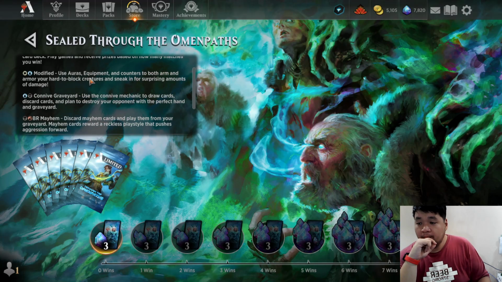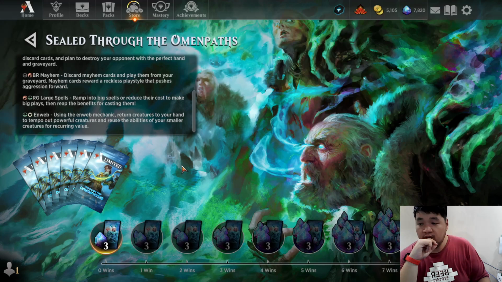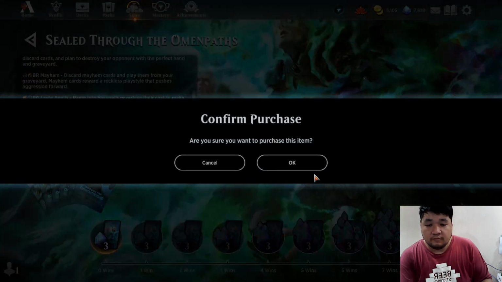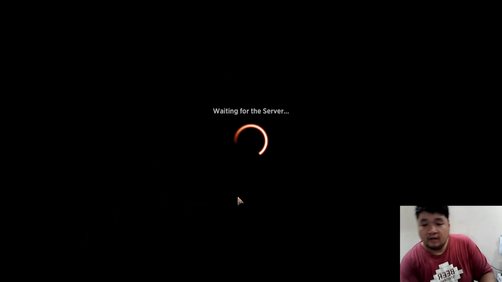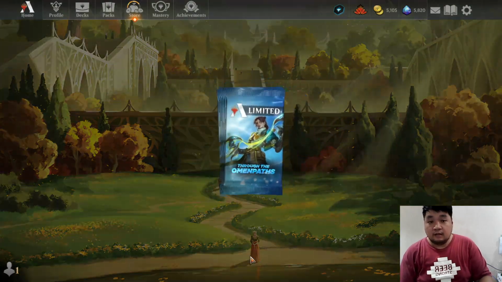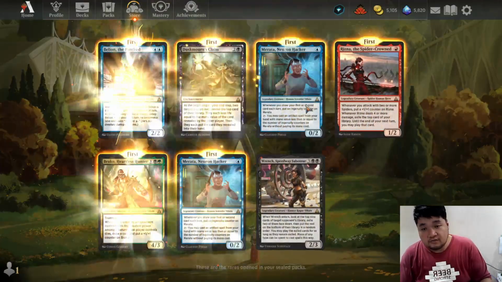So the colors centered around black are villains. The colors centered around white are spiders, aka heroes, but mostly in the spider part. Anyway, time to purchase some Through the Omenpaths draft. Draft Sealed. I'm actually gonna be curious on how they treat these draft tokens.